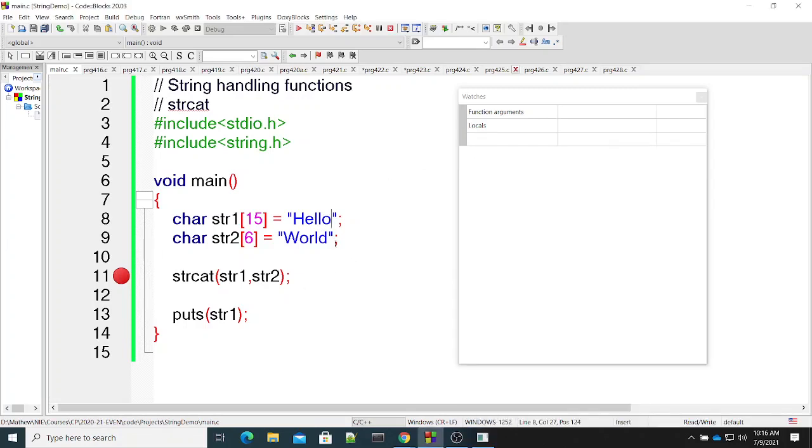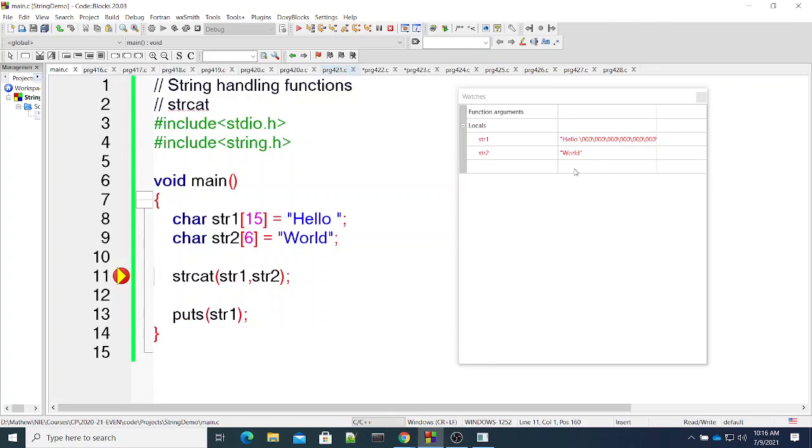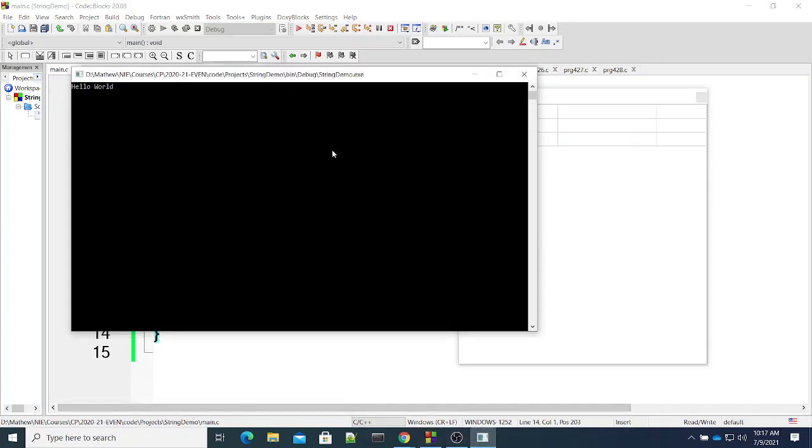Now if I put a space here, including a space character, and if I run that, I'm going to call the strcat function, execute strcat. Now a space also has come, because in my first string there is already a space character also. So when the strings are combined, the space is still there. That is how we get hello space world. And if I display it, I'm going to get hello world.